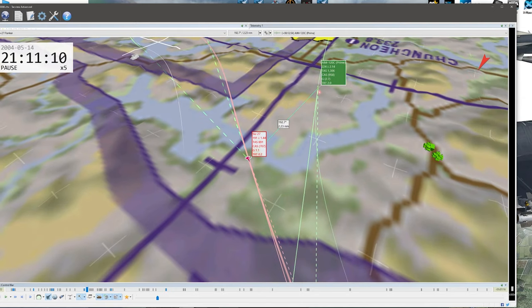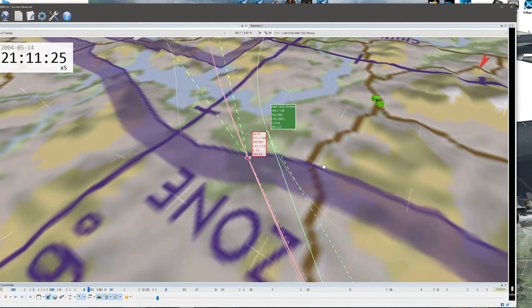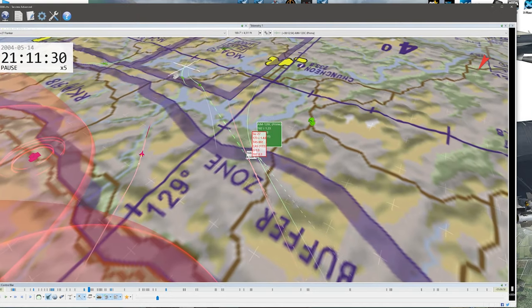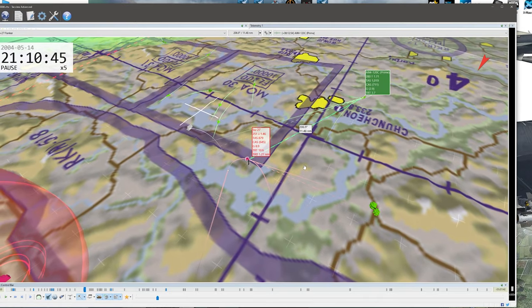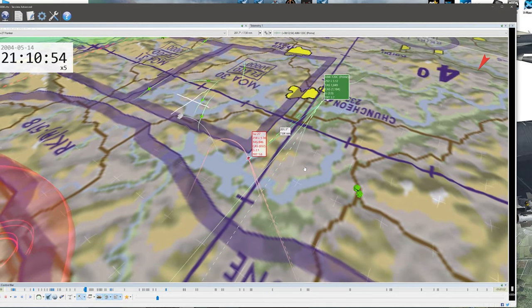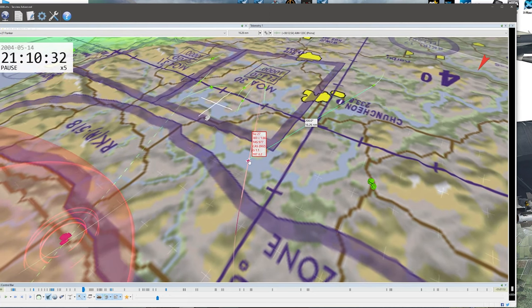Pulling 2 G's. I feel that looks a little bit different than 3.5. It is. I've never seen AI do this, so that's number one. I've never really seen this exact position here. You start defending.